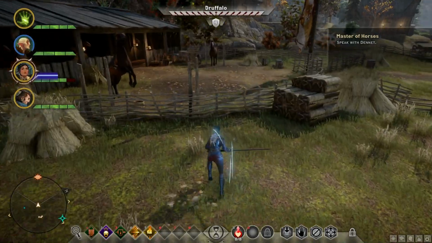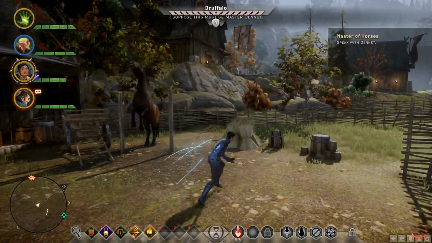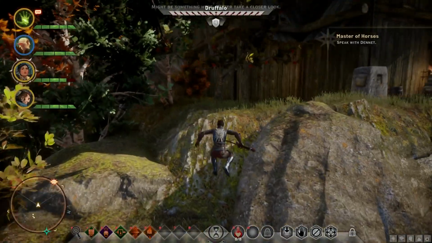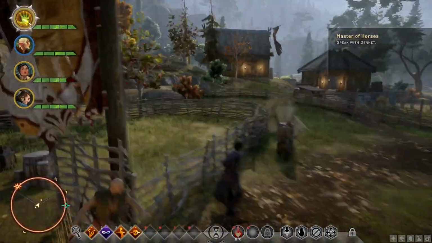So we found this horse ranch. Found a Druffalo. We found some horses. So we need to go talk to... This must be Master Dennett. Yep, could go talk to Master Dennett. Well done, Varric. Might be something really easy here, but rather than use the path, I decided to jump closer and take a look up on the rocky approach.